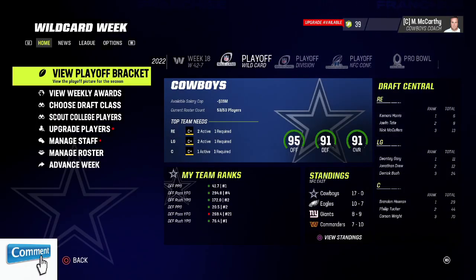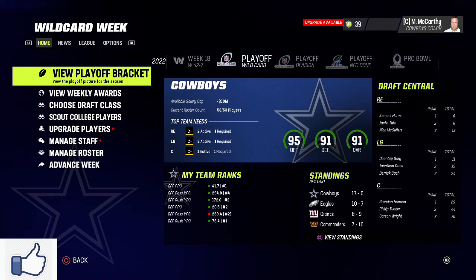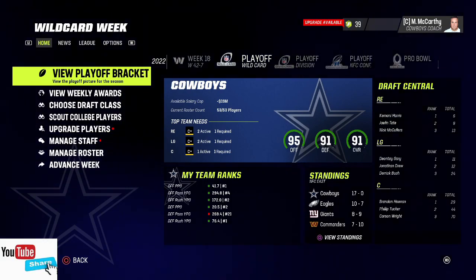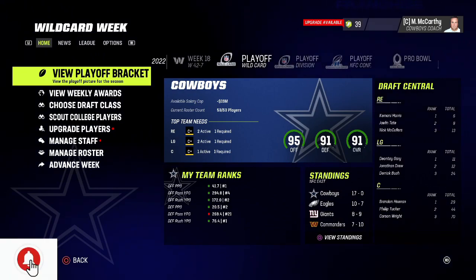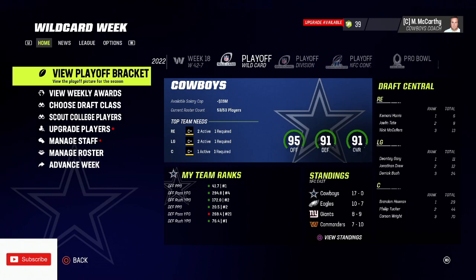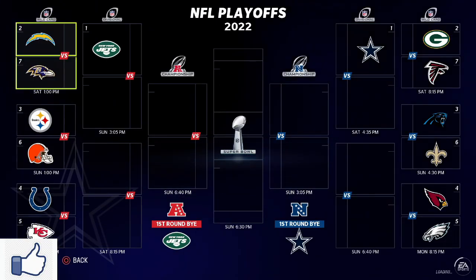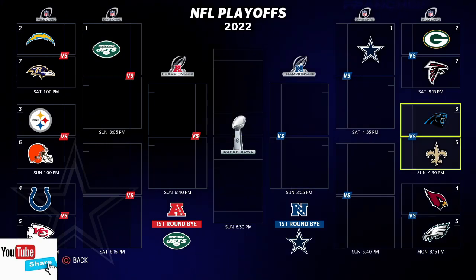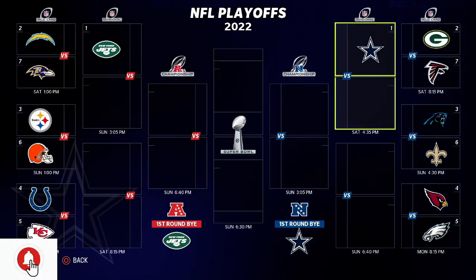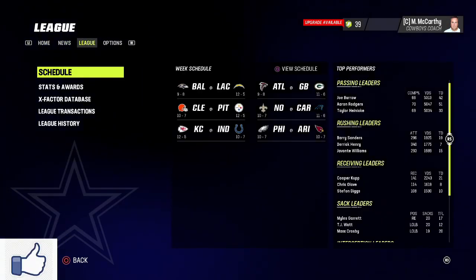All right, so end of week 18, the Cowboys go 17-0 into the playoffs. 17-0, so a perfect season by this Cowboys team. 95 offense, 91 defense, 91 overall. Let's go and look at the bracket. And again, they are the 1 seed coming into this year's playoffs. Let's go ahead and see all the stats. The first time we've had a 17-0 team.